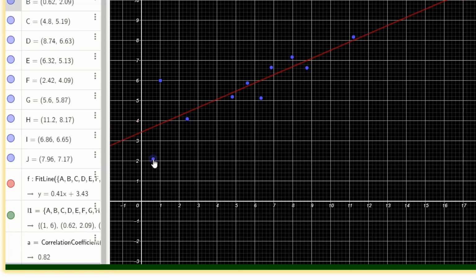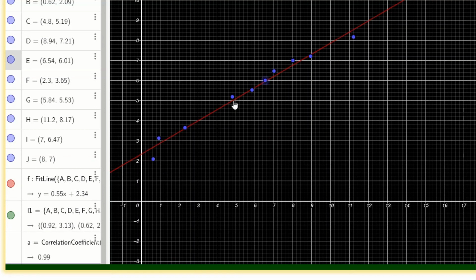So when I move these points around, I get a stage where the line becomes horizontal to the x-axis. When it becomes horizontal to the x-axis, we know that the slope of the line is 0. If the slope of the line is 0, automatically the coefficient must be 0. If it has a positive slope, then the coefficient is positive. And here, in this case, the coefficient is 0.99, and when the points are closer, the coefficient becomes 1. So it is almost perfectly linear.